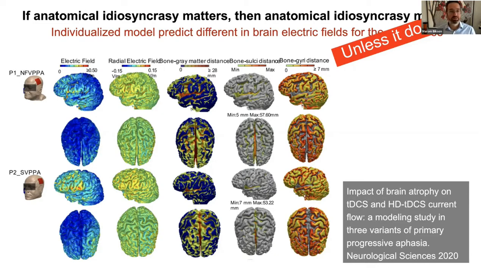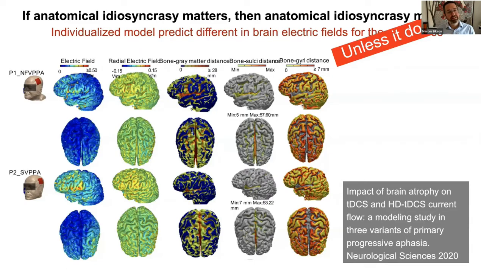If you squint, you can believe that you're seeing certain things. It's certainly the case that gyri will sometimes see peaks, but that's always the case. It's also the case that sometimes sulci will see peaks because the current is drawn in. But we couldn't come up with any specific rules. And moreover, the overall patterns we saw in these subjects, while specific to the subjects, didn't seem that different than what we saw in healthy adults that were age matched.